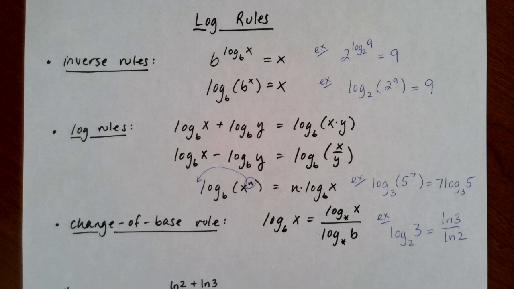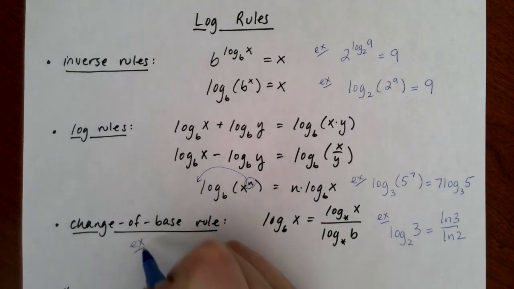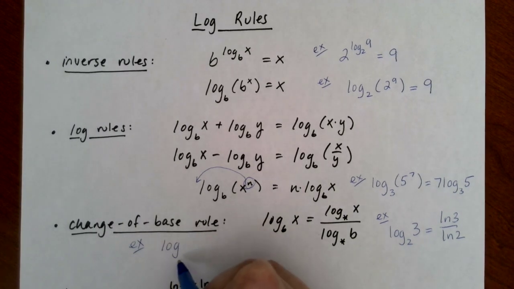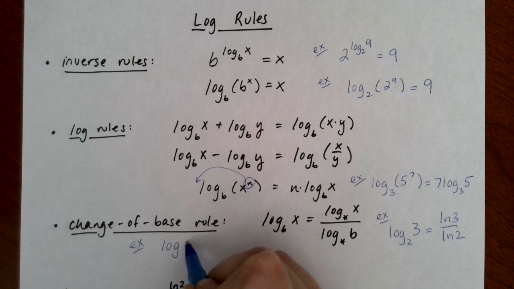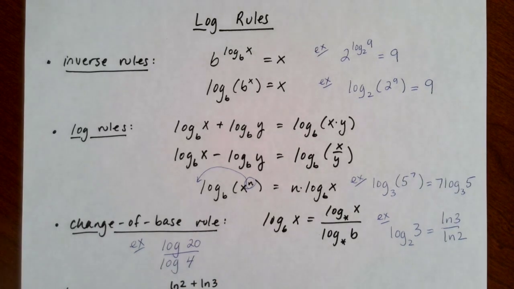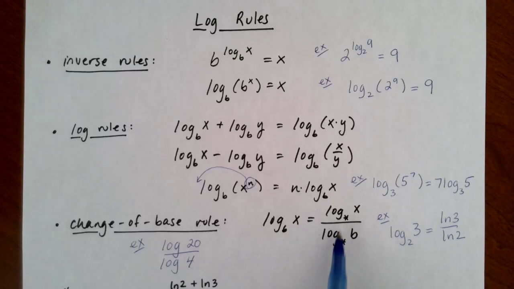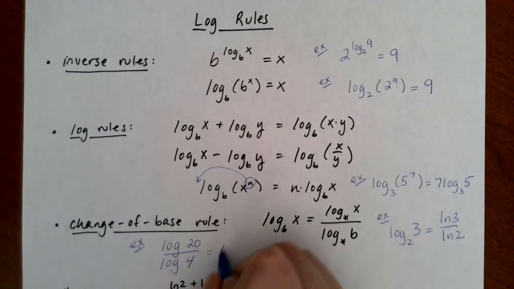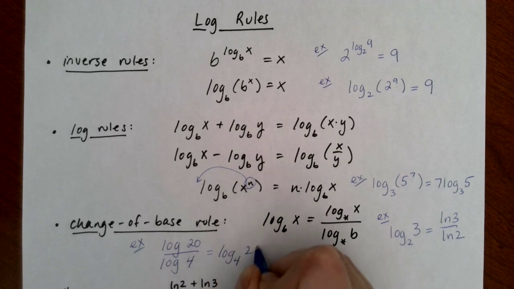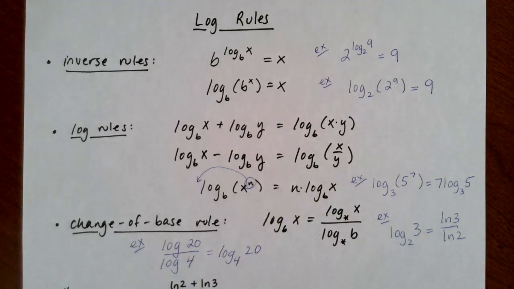You could also do it in the other direction. So for example, if you have log base 10 of 20 over log base 10 of 4, we say, oh, okay, this is the ratio of two logs with the same base, so I can mush it together into a single log. So this would be log base 4 of 20. And if I had picked numbers that work together better, you might be able to actually compute this, whereas you couldn't before. But this one is not a nice number, so I'll leave it there.